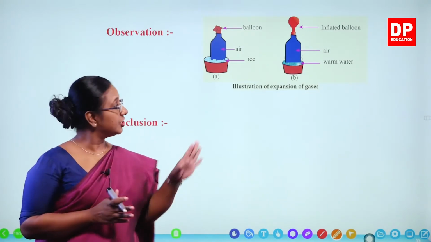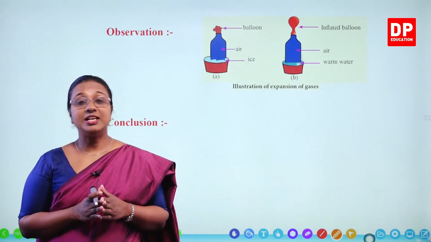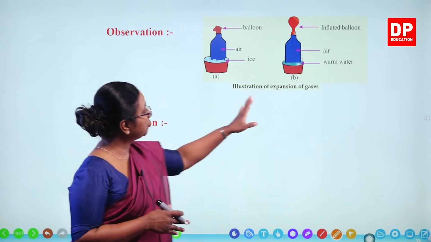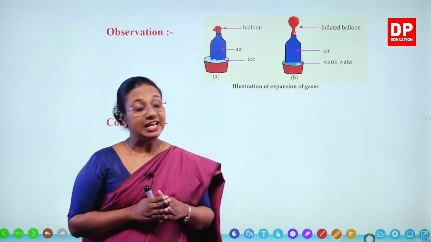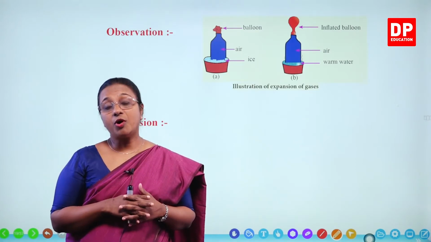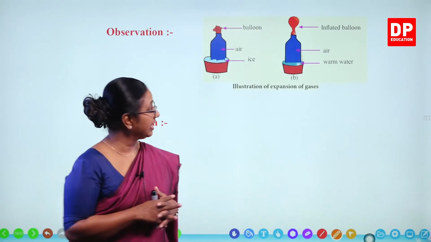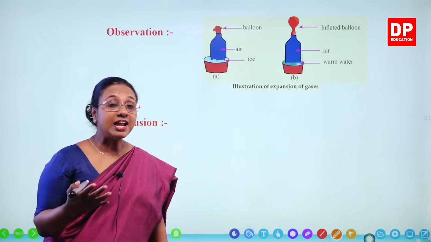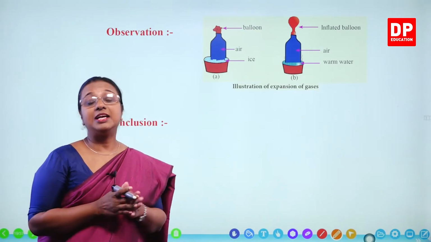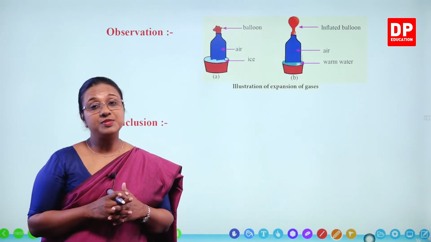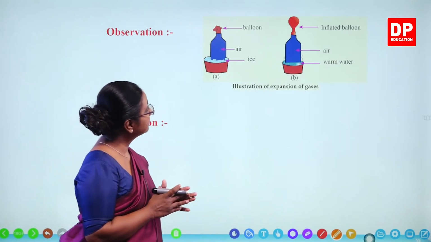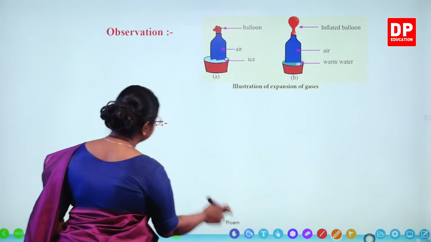Okay, students. So, did you all observe what happened during the activity? Yes. Initially we had the glass bottle inside a container with ice, and then we fixed the balloon to it. After that, when I poured hot water into another beaker and placed the bottle in it, you were able to see the inflation of the balloon. And thereafter, when I again transferred the glass bottle with the inflated balloon back into ice, you were able to observe the contraction or the deflation of the balloon. So that is the observation that you get from this activity.